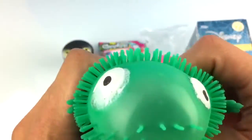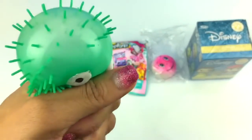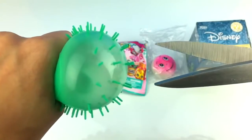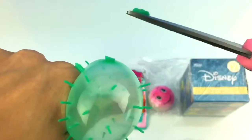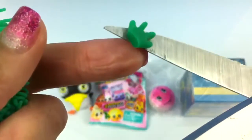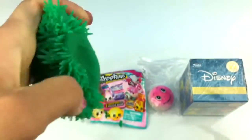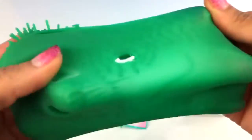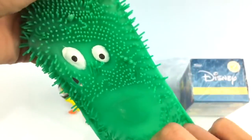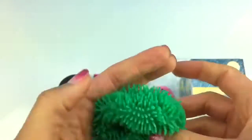First on the chopping block is this cutie pie — look at the face. Sorry little face, but I'm definitely going to have to pop you. Let's get ready, Pickles. Here we go — who's ready? In three, two... let's cut off this little hand first. Sorry, I couldn't resist. Wave bye-bye! One, two, three — we got him popped on the first try! Now let's cut him open. He's just an empty shell of himself. He does have a cute face now. He's so cute, I love you. Bye-bye.